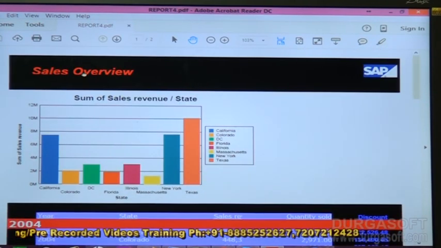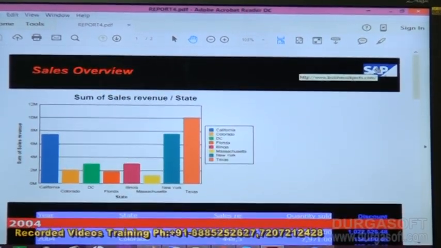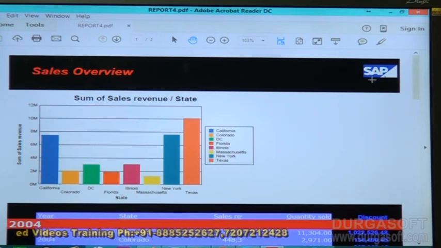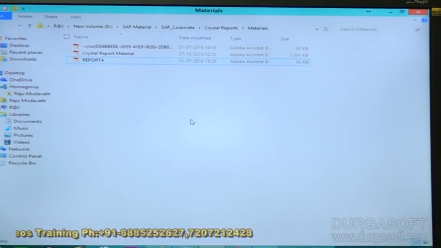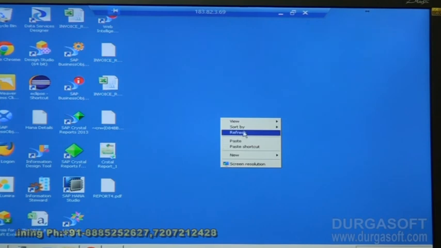So sales overview heading. We get some data. We get discount values. This is how we can get those reports into a normal page format.